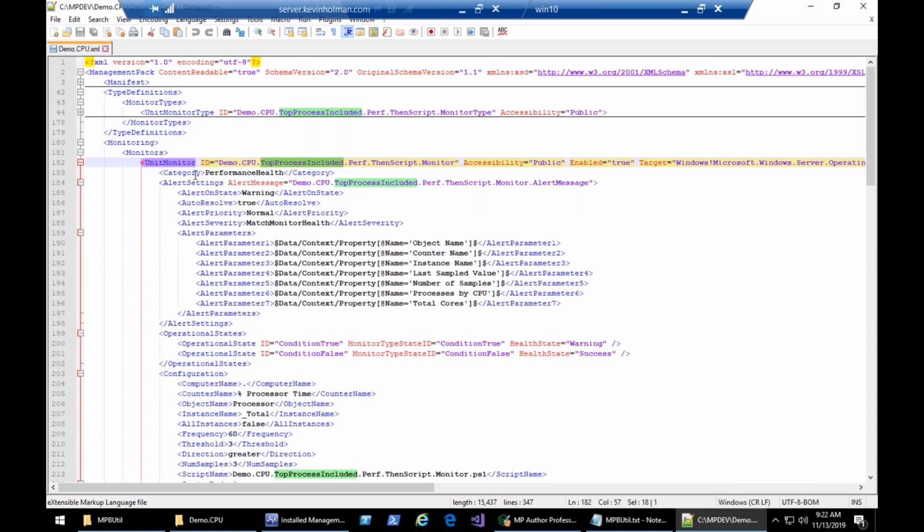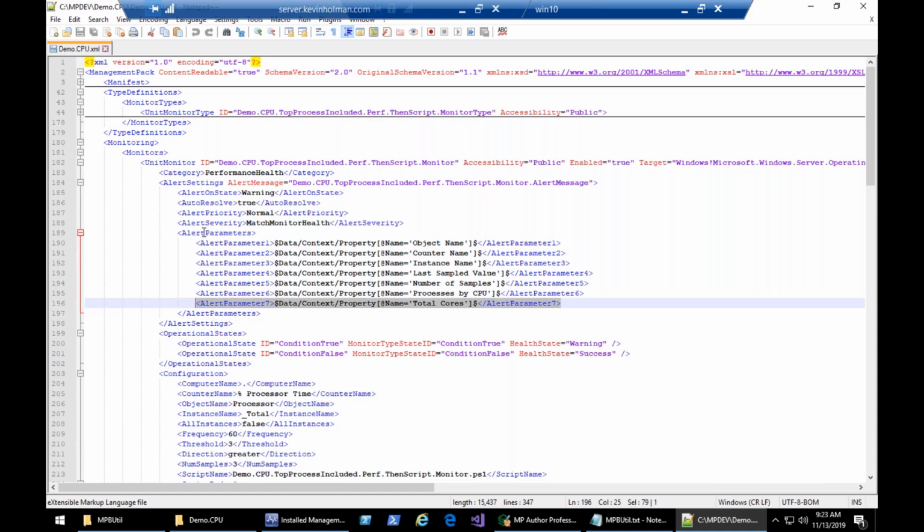And if I look into there, it's going to be all the things that we saw in the PowerPoint, the customized alert settings. I actually added a new one. I wanted to see the total number of cores because I felt that was relevant in one of these alerts to understand how many cores this box even has. And that was really easy for me to add. I did that this morning. It's just a matter of dumping something from the script into a property bag, and then I can put it into my alert description. And I can now edit this in the console.